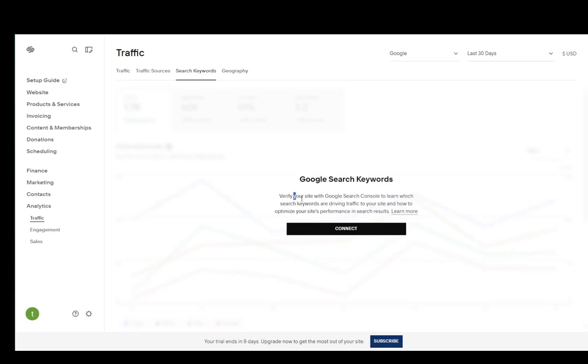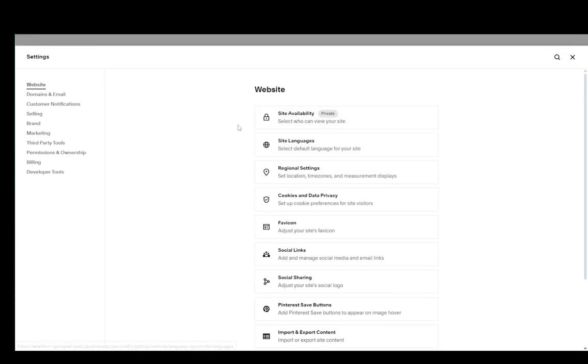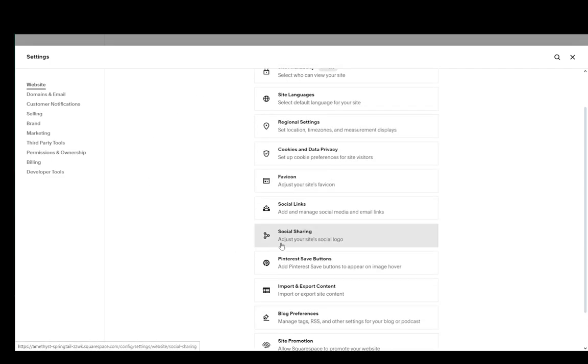Now, of course, you do need to verify your site with the Search Console, which is a third-party site which you will need to be using to modify and to edit your SEO options over here. This is specifically for Google, so I'm not sure how it'll work for other search engines such as, I don't know, DuckDuckGo or Bing. But yeah.